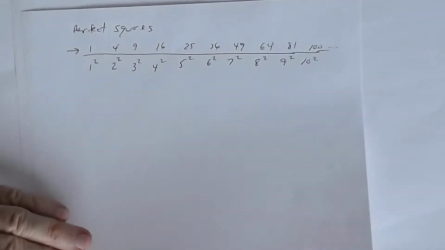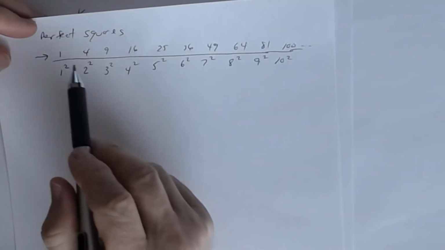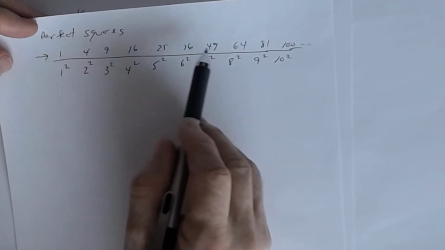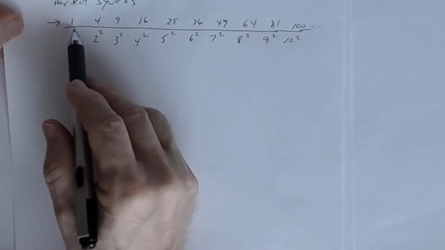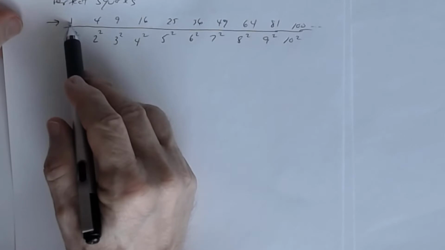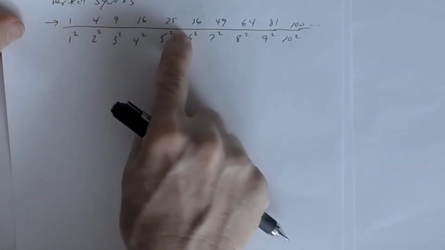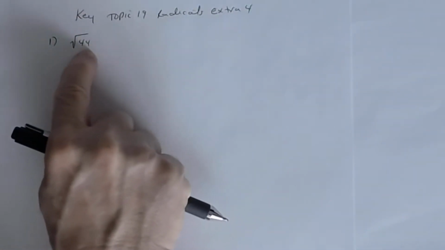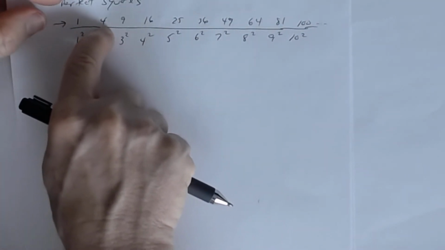If I look at number 1, 44 is not listed as a perfect square. But you can still simplify that because there is a perfect square that is a factor of 44. Now, 1 is a factor of all numbers, so we're not even going to look at 1, but you want to use the largest perfect square that is a factor of 44, that will go into 44 evenly. And obviously you can tell that it's 4.